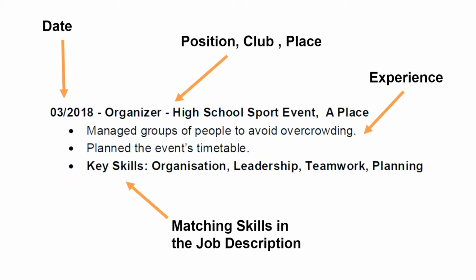Same again for the extracurricular activities, whether that be volunteering, clubs, societies, and you can also get skills out of this here. This is really important if you don't have work experience. And also thinking about the work experience before, you don't have to have work experience at the same. Just say I've developed a particular set of skills.